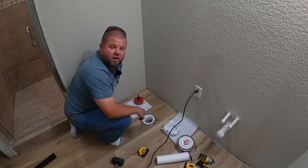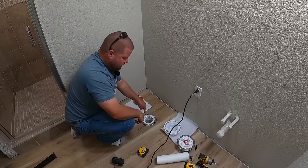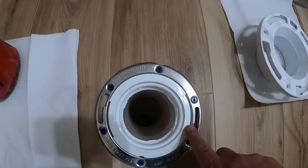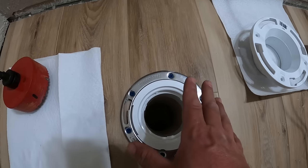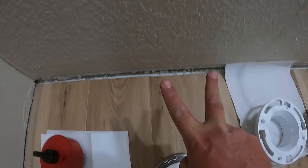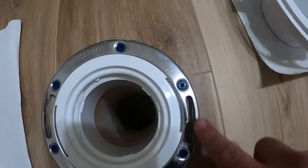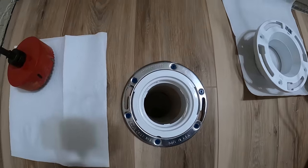I am very pleased with that install, and I can assure you we're not gonna have a rocky toilet on this install right here. So I just wanna show you those holes real quick. As you can see, here is the wall, and you can see the square slots where the screws drop in. I have positioned it since you want the two bolts that hold the toilet down to be perfectly square to the wall, and they need to be in this smaller slot, not these larger slots, or the bolt would just pull right up. So that is critical.